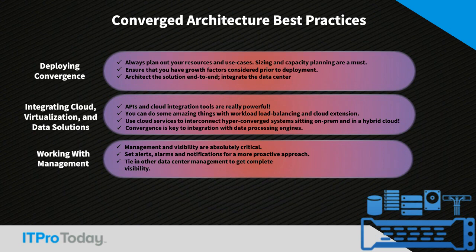Because of the growth of data and our digital economy, you guys listening, your customers and end users are obviously becoming a lot more connected. You kind of sort of have to plan up to 5, sometimes even 10 years out. Now, please don't yell at me for saying you have to plan out IT environments 10 years out. Here come the questions and answers and comments. But I'm seeing some organizations absolutely try and forecast as far out as they can to make sure that they can actually architect a solution end-to-end and integrate their other kinds of architectural components within their data center.